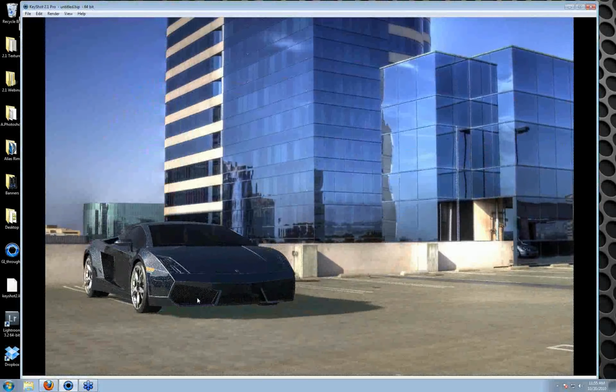So that's about it for KeyShot. There's certainly more to do and lots of cool tricks that you can learn. But that's really the basics of it. And I hope you could see that you really can do a quick image just to see what your product looks like in a matter of a couple minutes.